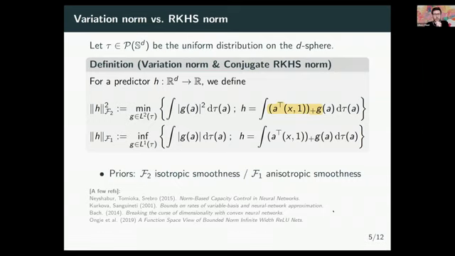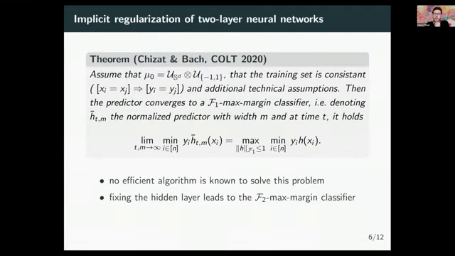So now I'm able to present our implicit regularization result, which is as follows. It will differ in some important ways from the ones I've presented about linear predictors. So now we are back to two-layer neural networks, and we have the following result. Assume that the distribution that we use to initialize our network is the following. Here, this means that the input weights are distributed uniformly on the unit sphere, and the output weights are uniformly -1 or +1 with equal probability. This is just a specific example to fix ideas, but many other initializations could be allowed.